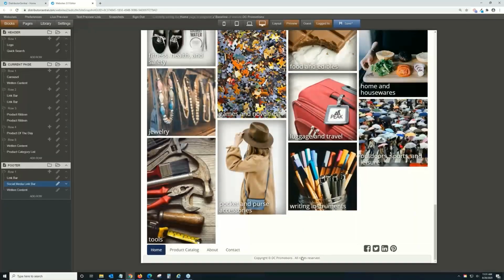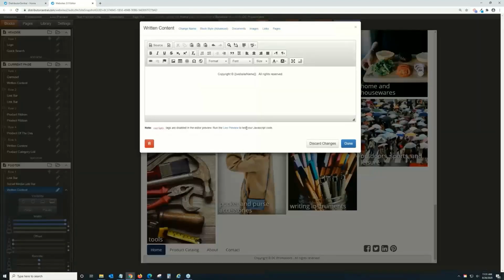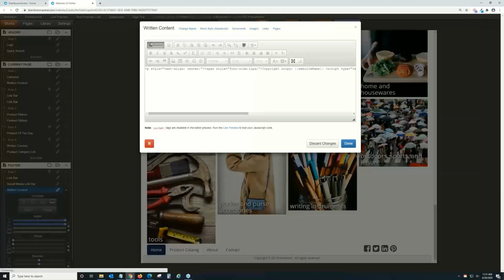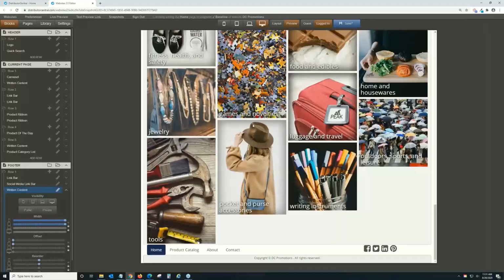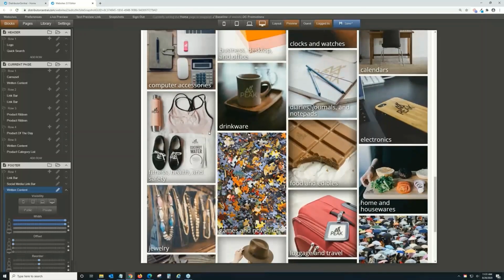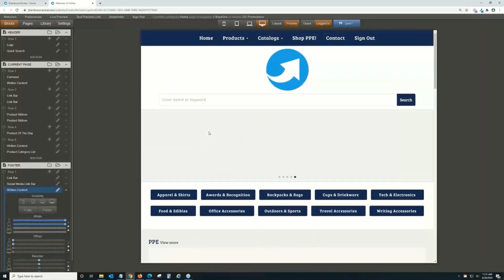And then at the bottom, we just have that written content block that we talked about. And you can see here, there's how it would look with HTML. And then we have something in here that'll automatically fill your website name in, but you can change that to whatever you want. So remember, the written content, or I'm sorry, the header and footer information is going to carry over to every page. And then you just determine what you want on your current page.